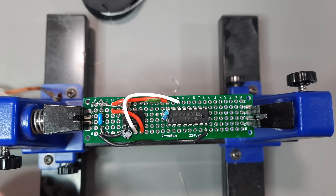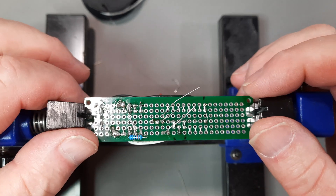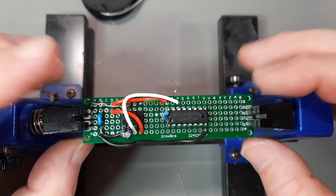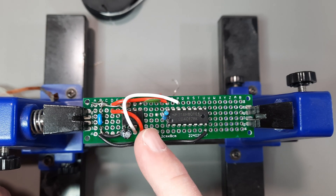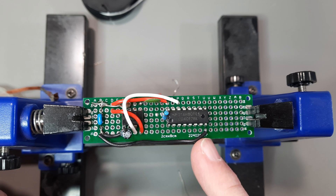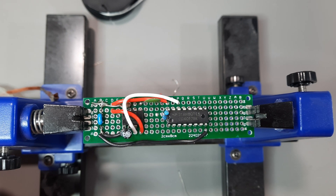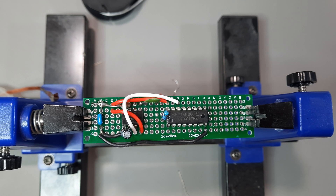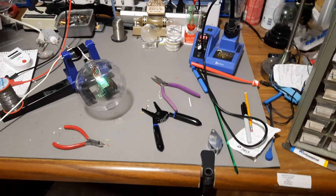I gave up trying to record this while working on it — I just don't fit underneath the camera. So basically right now I've got everything except the LEDs hooked up, with the resistor there. All I have to do now is run the LEDs, point them whichever direction I want, bring them back here, and make one big soldering mess there, then run the power out going that way. So here it is before I hot glue it up — just making sure everything works properly.